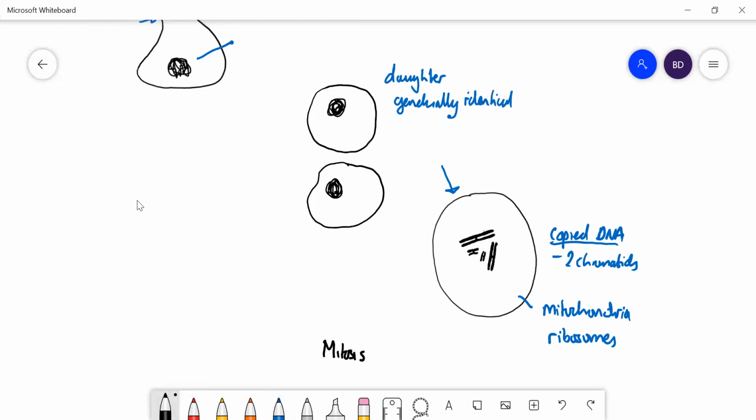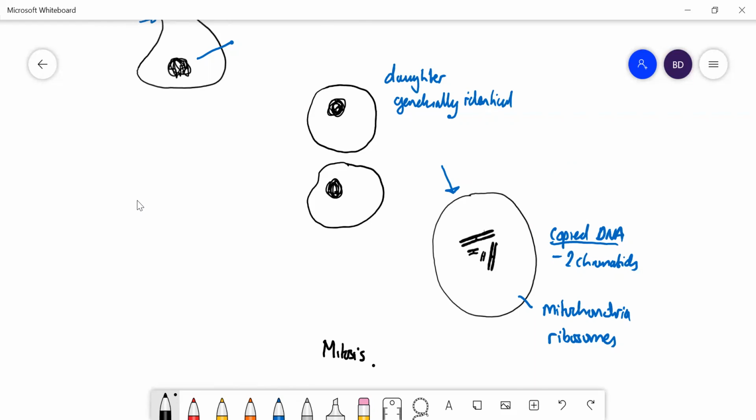Now, most cells in an animal are not dividing at all, and cell division has to be very strictly controlled. If you get cell division going too fast, that is when you get a tumor coming along, a cancerous tumor. So cell division does need to be controlled very exactly. It only occurs in certain tissues and at certain times.